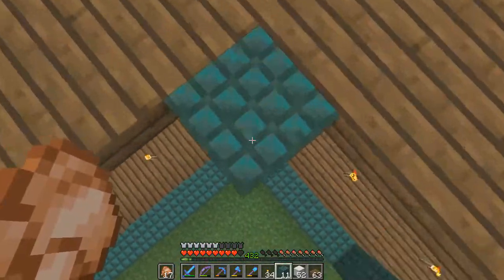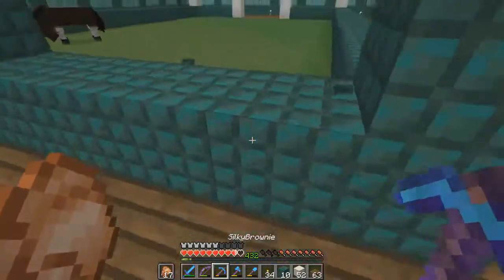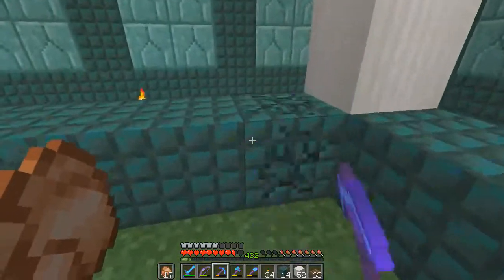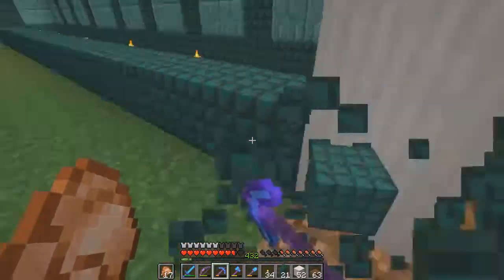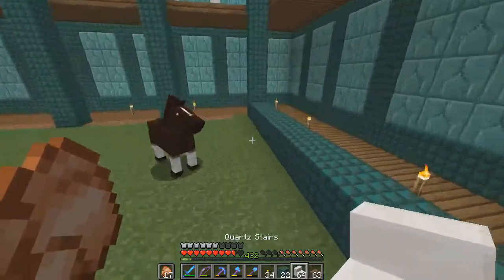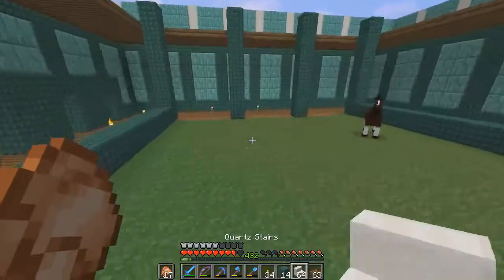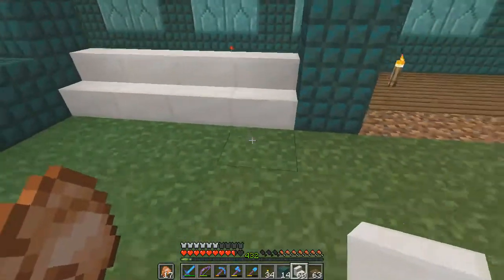I'm not expecting it to be perfect or anything right off the bat. But we could add entrances this way. Yeah, okay, so like over here. Actually, let's put this back. Because if we do it like this, then we would have stairs here. But we could do something like this.